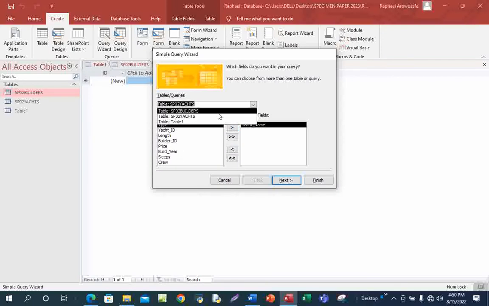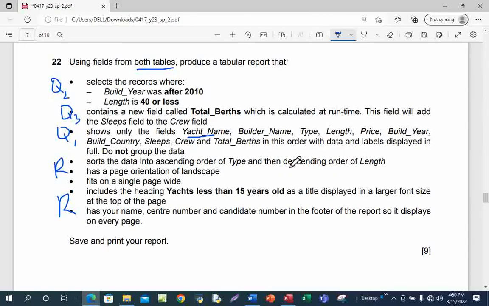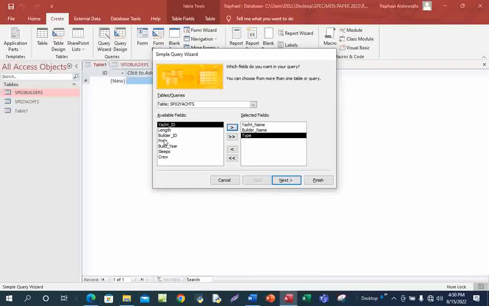We'll get it from the builder table, that's builder name, followed by type. This is type. So the next fields are length, price. This is length. Then price.